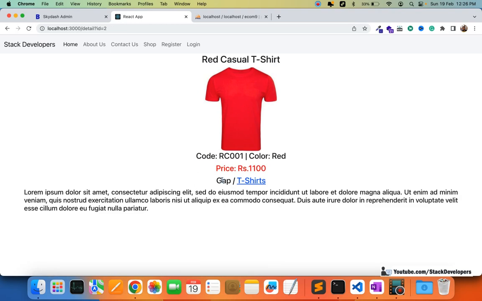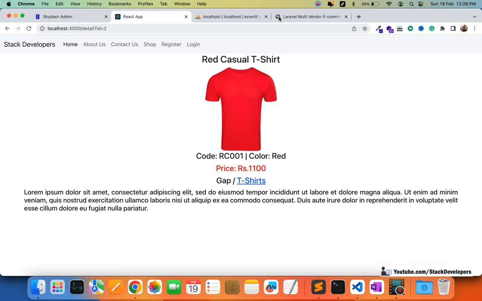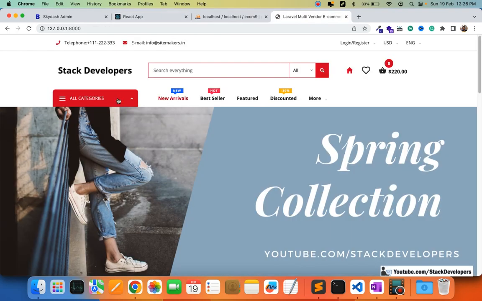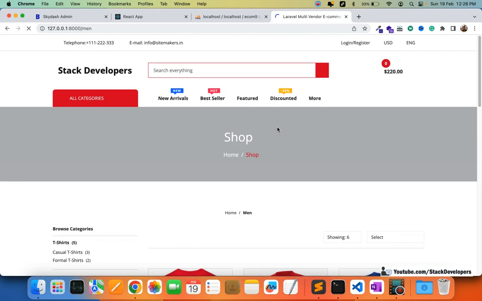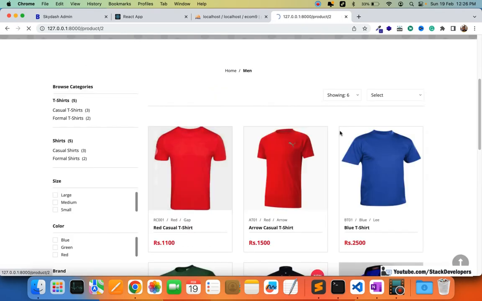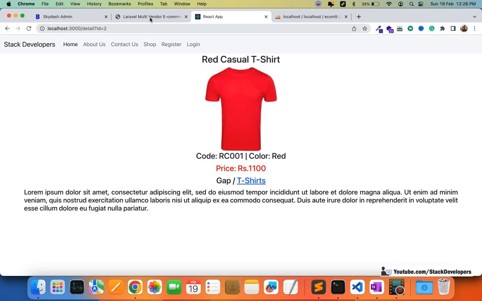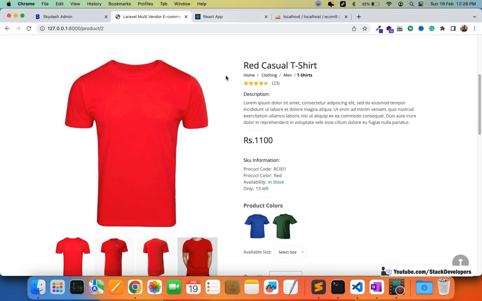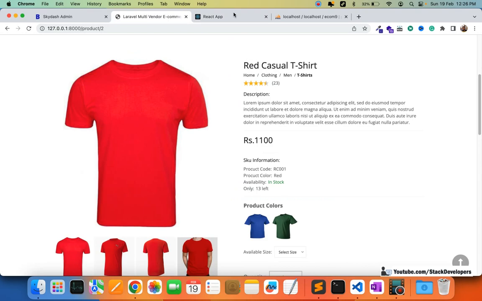Here the brand is also coming, the description is also coming, and along with that we are going to show more details. We are going to check the website to see which details are pending that we can show on our detail page. Of course, we are going to show the sizes from where the user can select one of these sizes and move further. These are the details we are going to check here. This is the same product that we are opening in the website and also opening in the app as well.